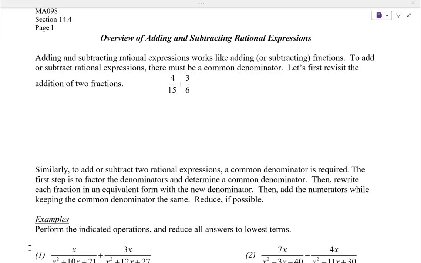No. What do we have to find? Common denominator, right? So just to go through the long-winded process of finding a common denominator, one way you might do that would be to take the denominators, the things that are on bottom, and factor them, right? So we can write 15 as 3 times 5, and we can write 6 as 2 times 3.